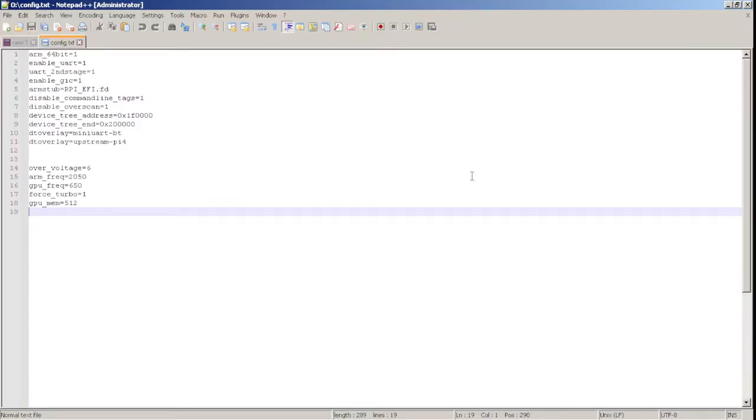When editing config files, I use Notepad++, but please feel free to use anything you like. As you can see, I've already made some changes to my config file. Please don't be alarmed if your config file doesn't look identical to mine. You should have all of the top settings and none of the bottom.